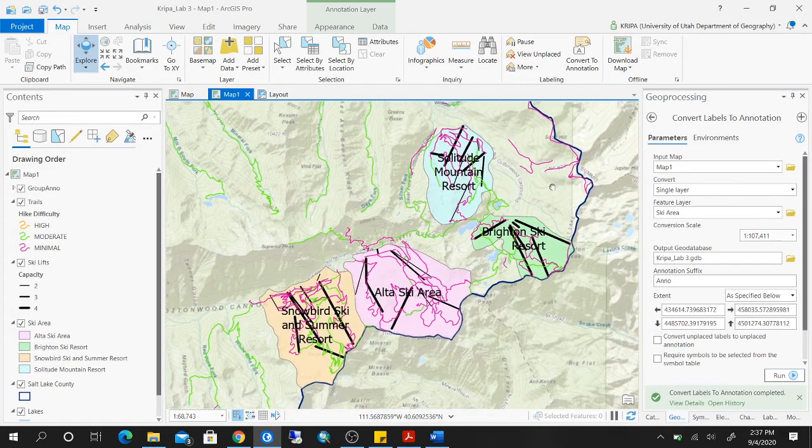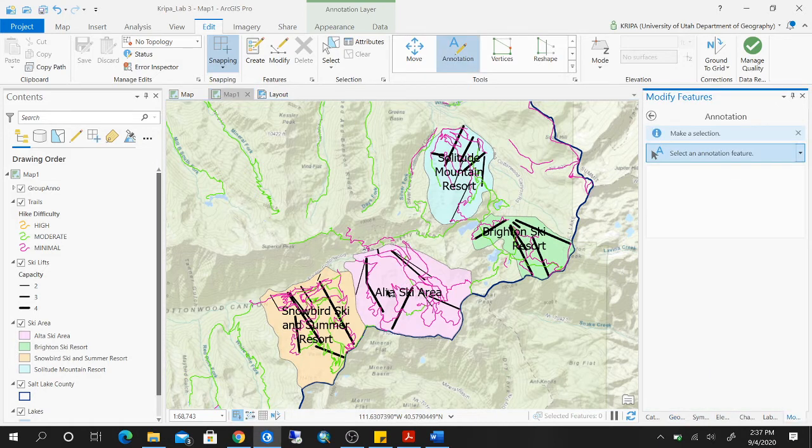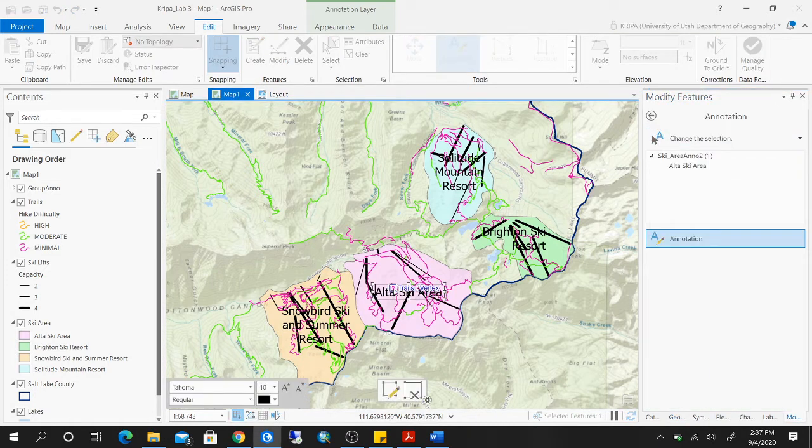Okay, so go to edit. Let's do annotation. And okay, there you go. I don't know why it did not work earlier, but just go ahead and position it somewhere that it's clearly visible and not a problem to read.